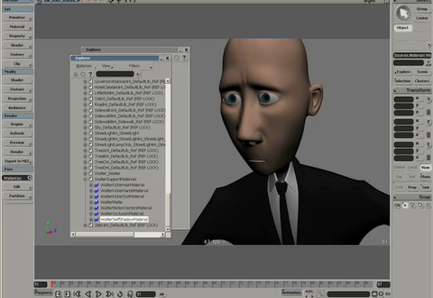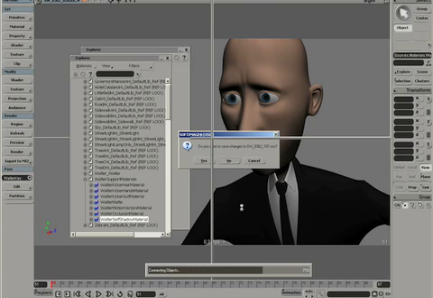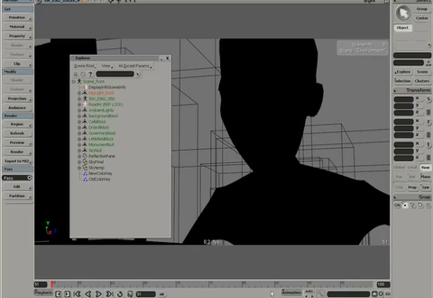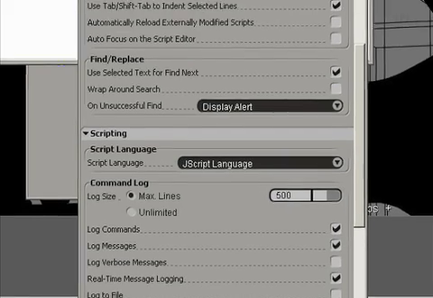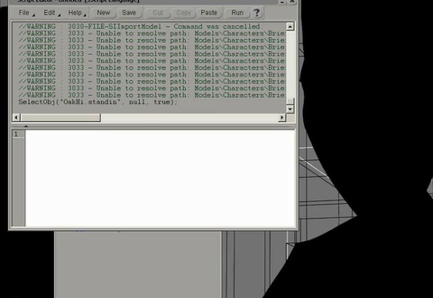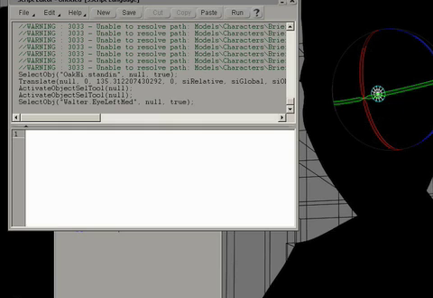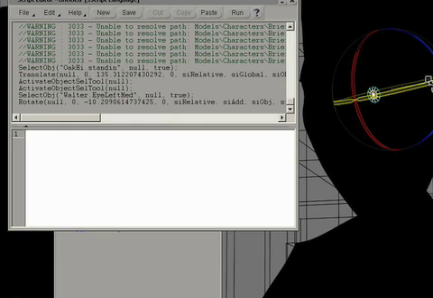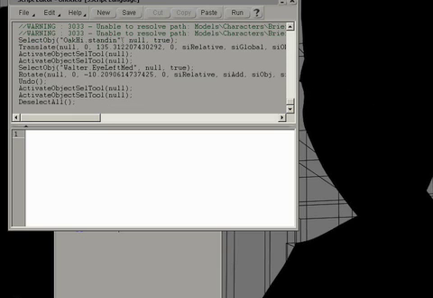So now we're going to open up the first version of the scene back before we had put any lights into it at all. And we're going to turn on an option in the script editor called command logging. I've seen something like this in every 3D application I've ever used. Basically all it means is that as you're doing something in the interface, it's going to log the commands that it's performing under the hood to actually make those changes to your scene.